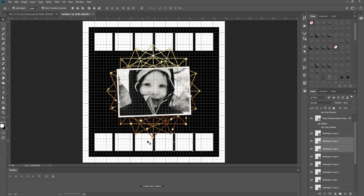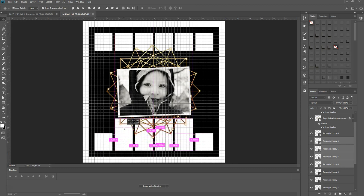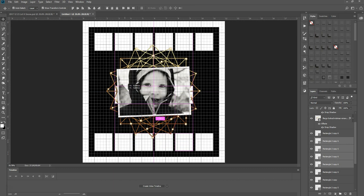Click, Shift, click, click. All right, and I'm going to Alt or Option, click and drag. All right, and you can see now that they're dead center. I love that Photoshop does that for you, that they kind of line everything up. And then if you go to the outside corner here, you can see that I've got my transform keys or options. If you don't see that, you can always hit Control or Command T to bring those up for you. And then you can click and drag.